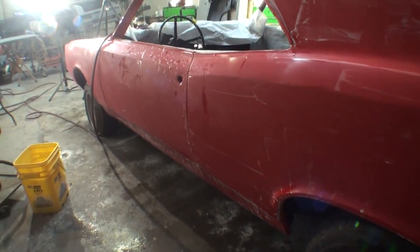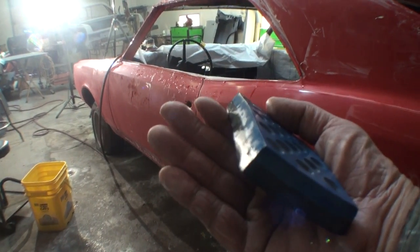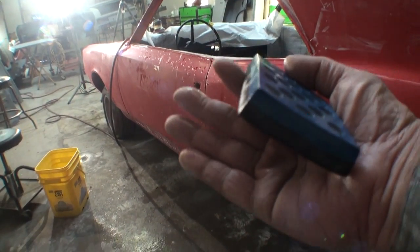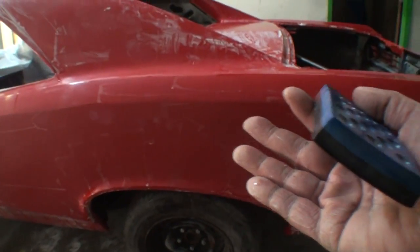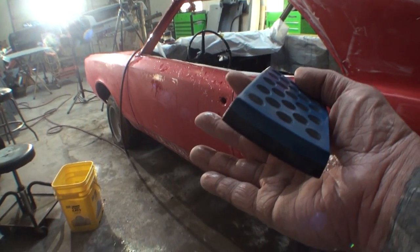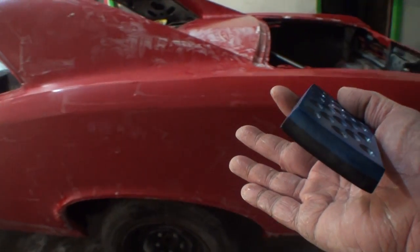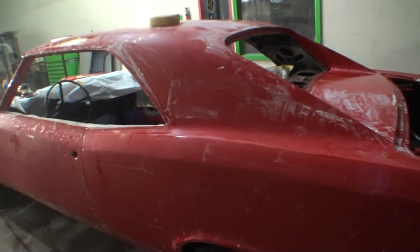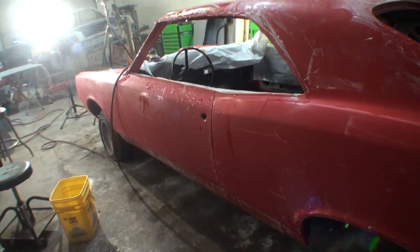And what I'm going to show you is going to eliminate a lot of that. When I say it's going to eliminate it, what it's going to do is we're going to use less materials. We're only going to have to buff it half the time or less to get the finish that we want, the high gloss finish that we need on this car. And we're not going to use a lot of electricity. We're not going to wear and tear our buffer out. And it's just going to be an overall good buff job. And the only thing we'll have to do when we're done is come back after we wash the car off, and we'll have to hand wax the car when we're done.